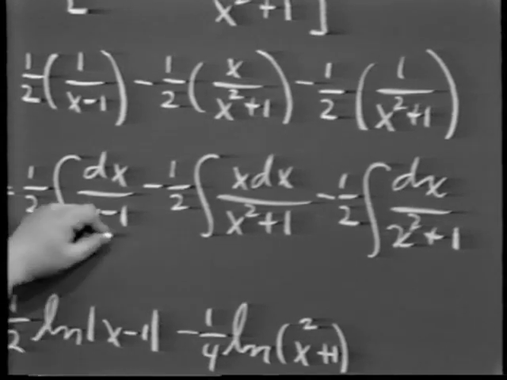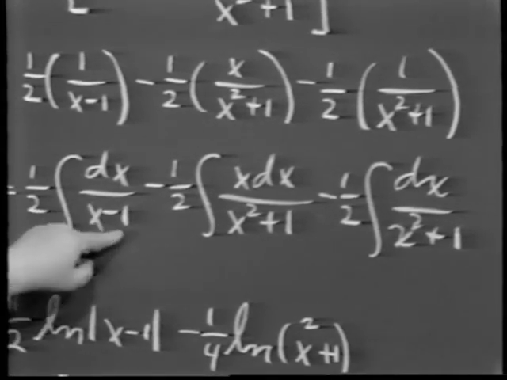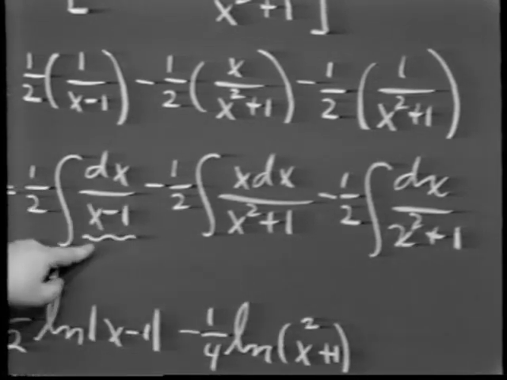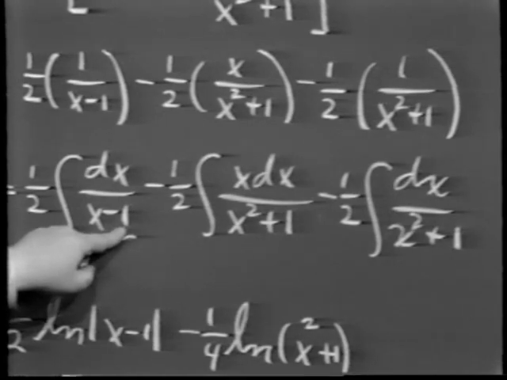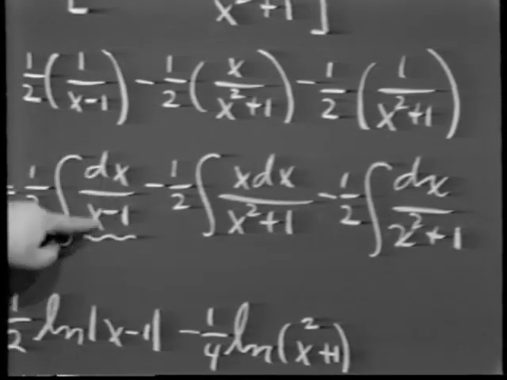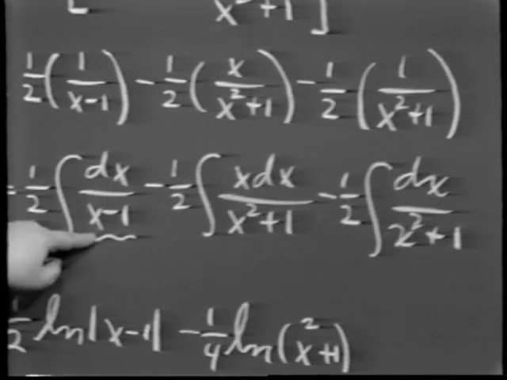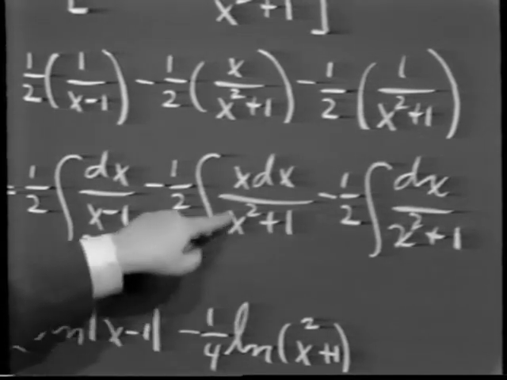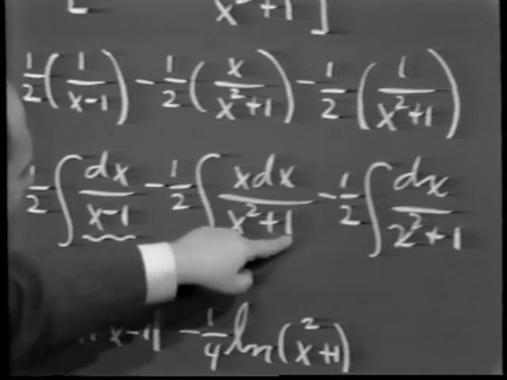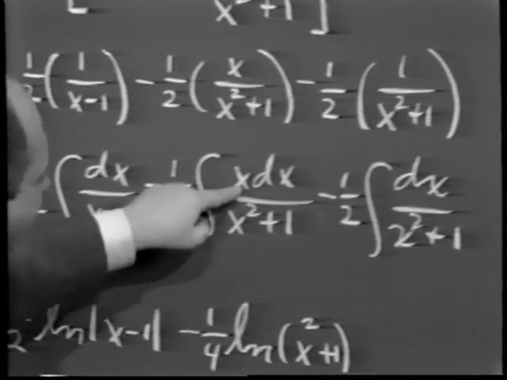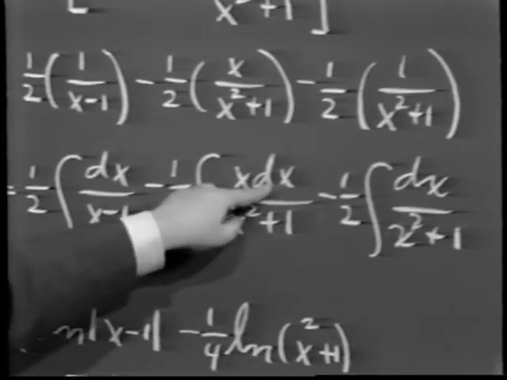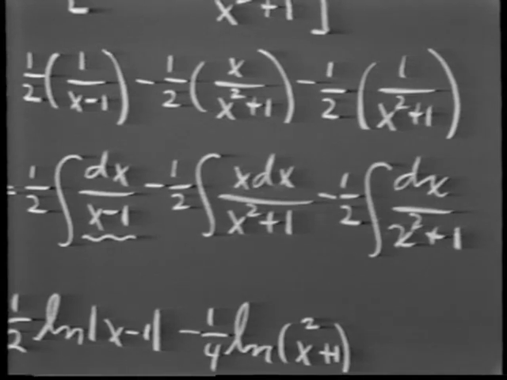Now here's the point. Notice that every one of my denominators now is either linear or quadratic. In fact, without going through the details again, if I let u equal x minus 1 in this example, this reduces to the form du over u. In other words, a u to the n du form. If I let u equal x squared plus 1 over here, notice that du is 2x dx. So my numerator becomes a constant multiple of du. And again, I have a u to the n du form.